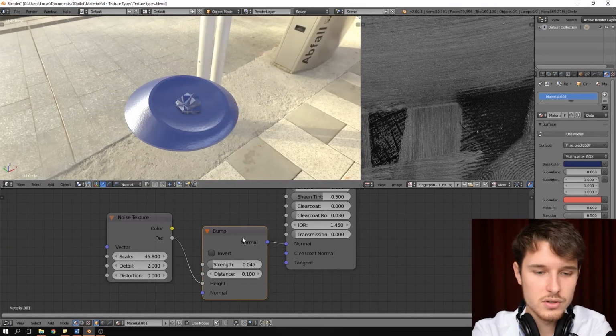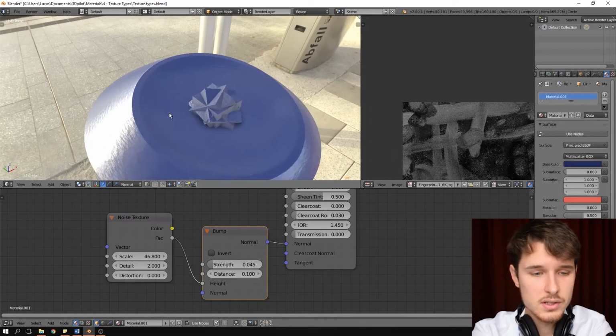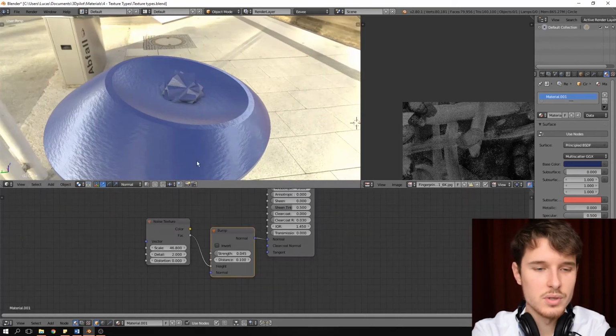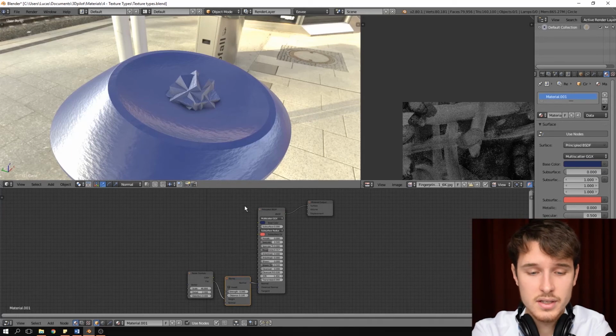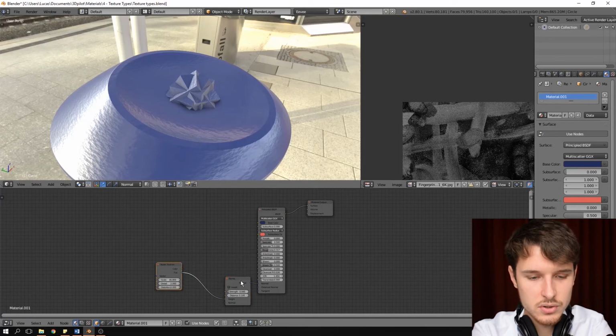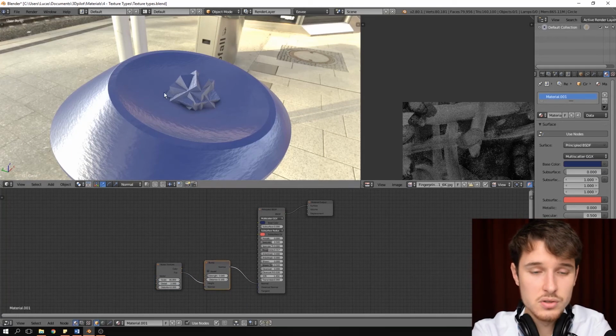You can just play around with these values and have a look at the effect on your 3D model. You can also use this plus the roughness map of the fingers and have an even more realistic material. So basically you can have a lot of fun in the node editor here. Just a quick demo of how you should use things. But you can use this to make really nice materials. And the principled node is basically the only node that you need.